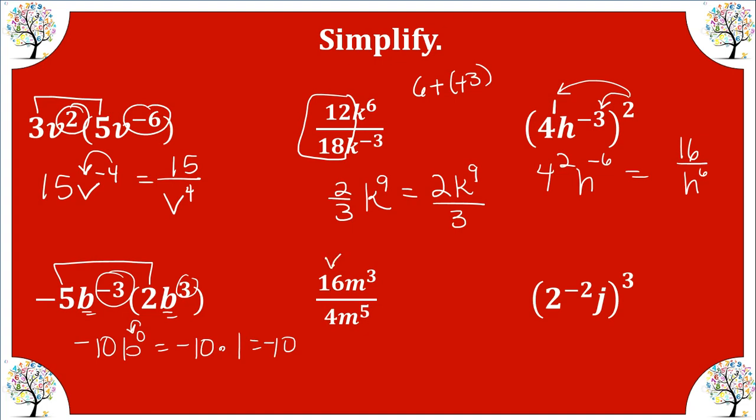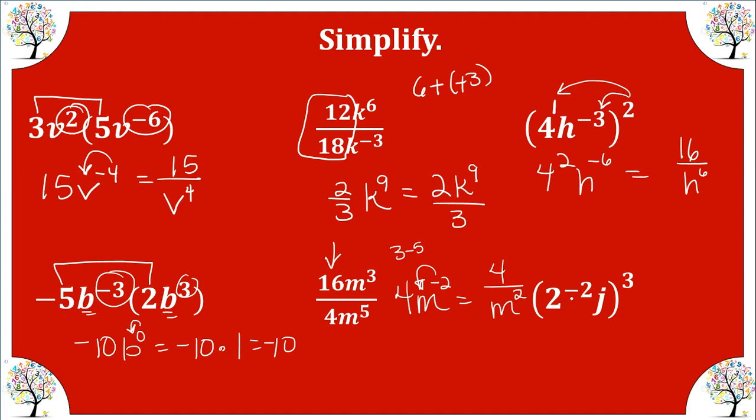Our next example, we are dividing. So we're going to have 16 divided by 4 is 4. We have 2 m's that can be combined, so I'm just going to write the m down. I'm going to apply the quotient rule, and I have 3 minus 5. This gives us -2. It is only attached to the m, so 4 stays in the numerator. We bring m to the -2 to the denominator, making it positive.